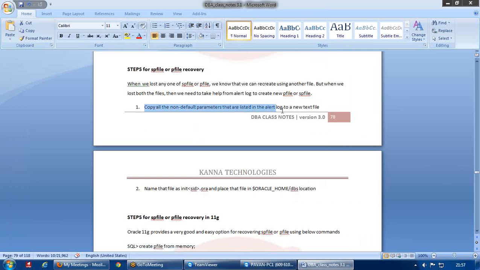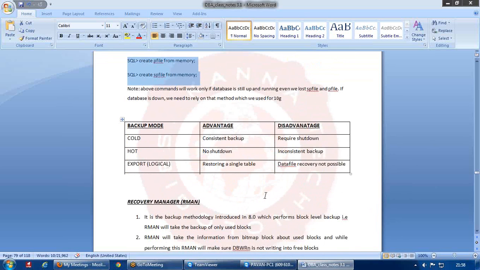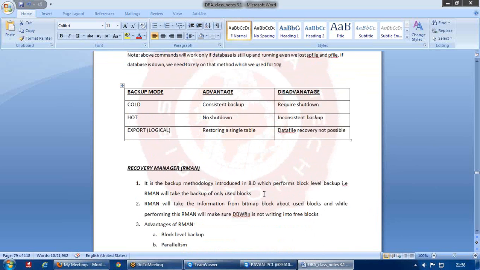First step, copy all the non-default parameters that are listed in the alert log file to a new text file, name that file init.sid.ora and place that file in the Oracle home/dbs location. But this problem was resolved in 11G, and you can use simple commands, create P file from memory or create SP file from memory.